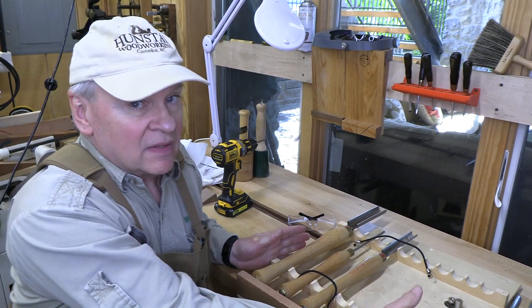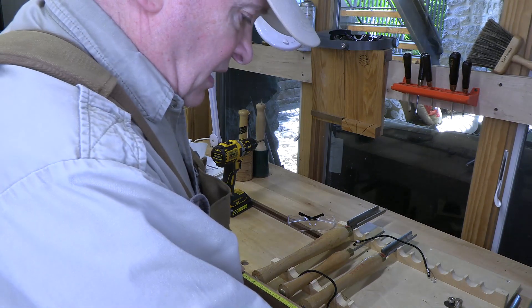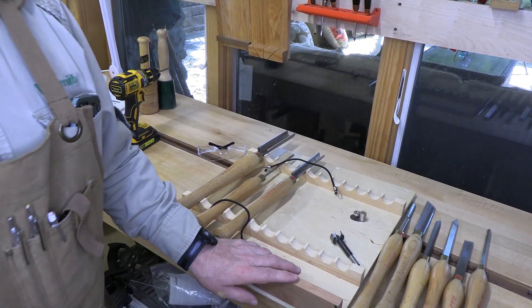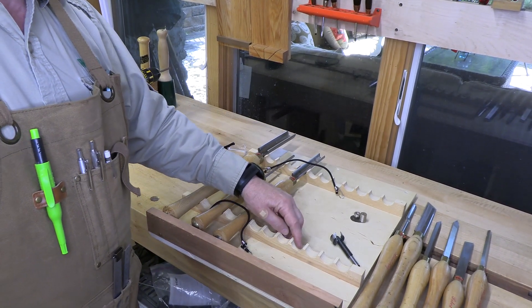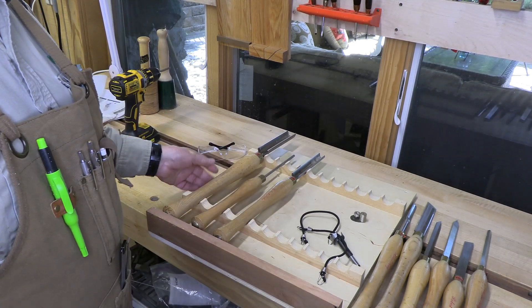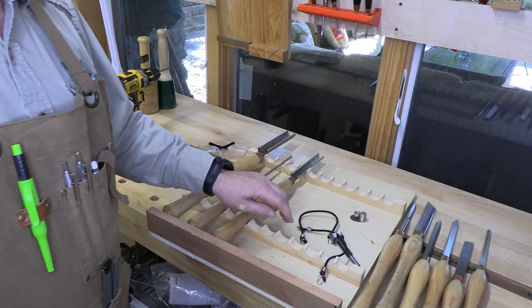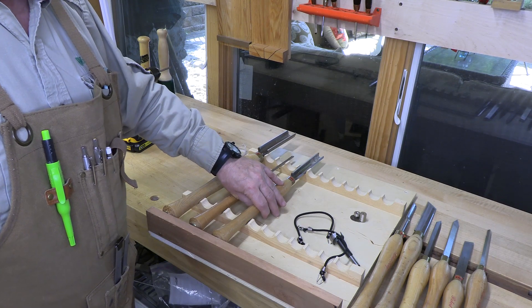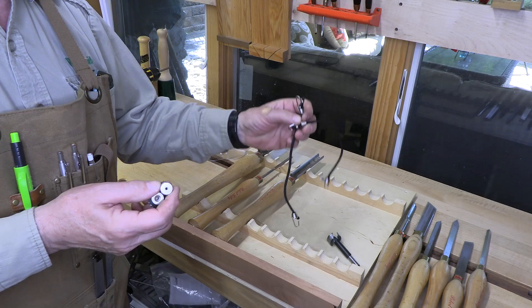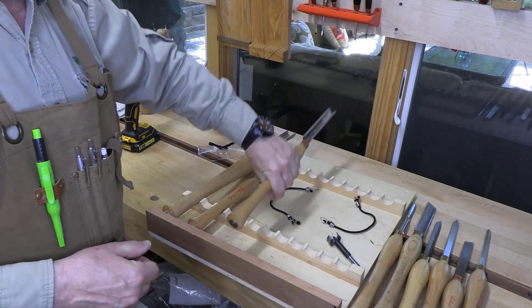I'm a little bit limited — the width I've got to work with is 17 and a half inches wide. My initial plan: I took a nice piece of scrap, cut some holes in it, split it in half, then put some bungee cords across these areas. But the larger diameter pushed the bungee cord out and the tools would slip and fall. So I have a better proposal: change the depth of these holes so they fit more flush, then use some rare earth magnets up here. Each one will have a magnet, I won't need the bungee cords, and in the base I'll drill a little indent so the base of these tools will fit in there.